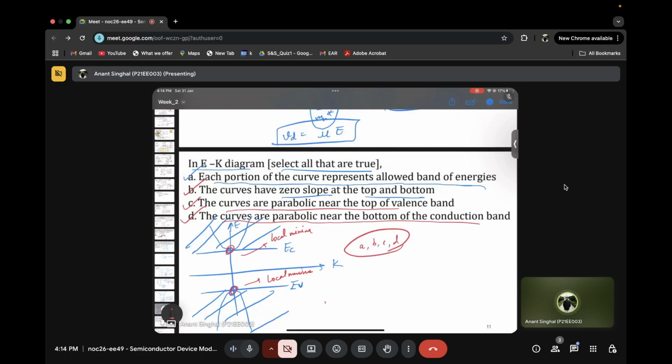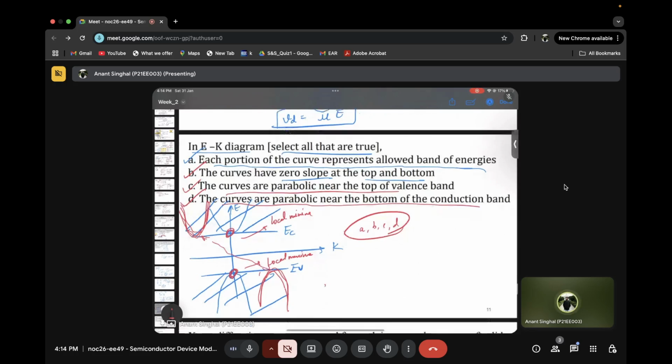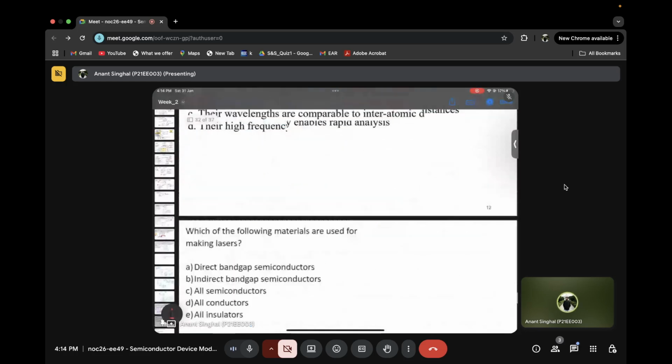So this is our direct band gap semiconductor. We also have indirect band gap semiconductors in which we have change in momentum also. So we have plots like this at different k values, but different momentum. For now, it is fine. We can have a detailed discussion later for this particular topic because it is quite detailed. So is this clear? We have also kind of covered the concept of effective mass. Let me see if we have further problems.